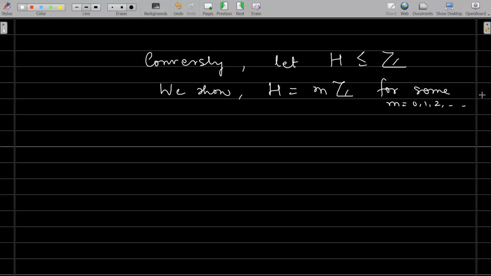Okay, right now what I have proved is MZs are subgroups. That is fine. But does that mean that every subgroup is MZ? So that's what we want to show, right? There can't be any other type, like some elements here, some elements there, they won't form a subgroup, right? Essentially, if I start with a subgroup, again, it has to be out of these only. So this completes the list of subgroups of Z. Subgroups of Z are precisely all MZ type only.